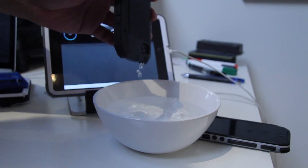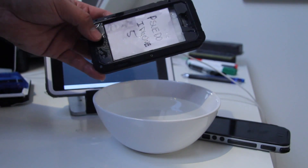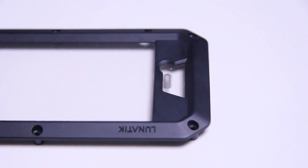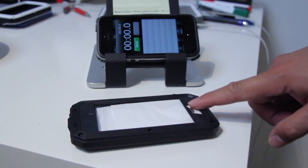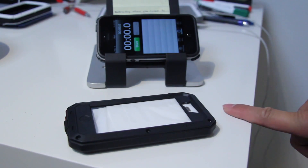We don't even need to do a time lapse for this video because, as you can definitely tell, waterproof test — fail. So the bottom half of this case is definitely not waterproof. We're going to check to see if the little mesh thing where the earpiece is for the Tactic Extreme is water resistant, so we're going to put a bit of water in there and let it sit for a couple minutes and see what happens. We've got the case with some facial tissue inside to see if there's any moisture, and we're going to put a bit of water here at the speaker found at the top of the phone.